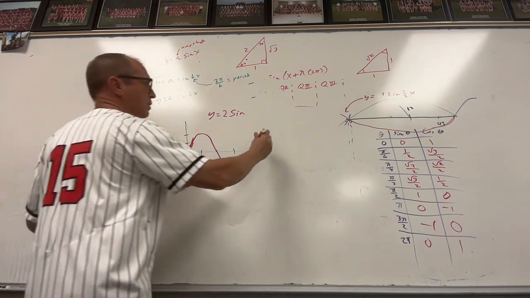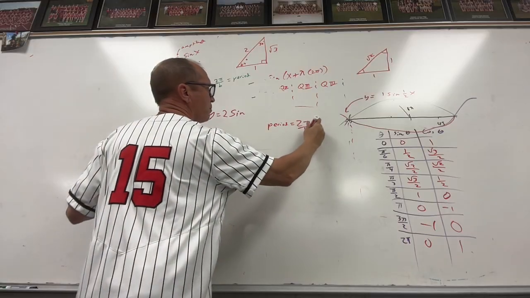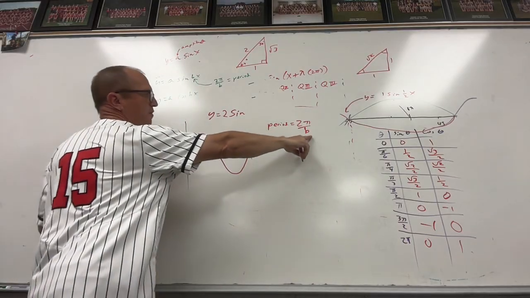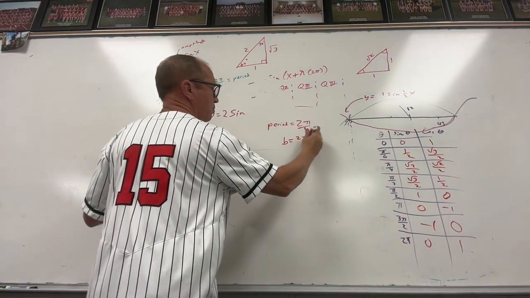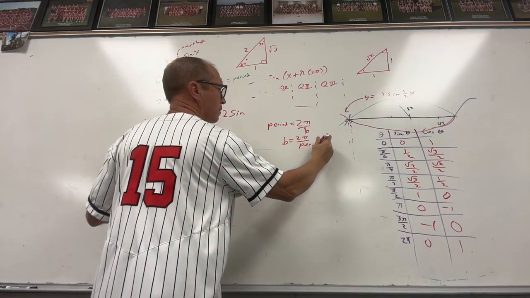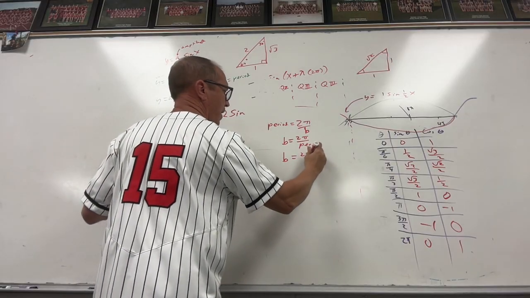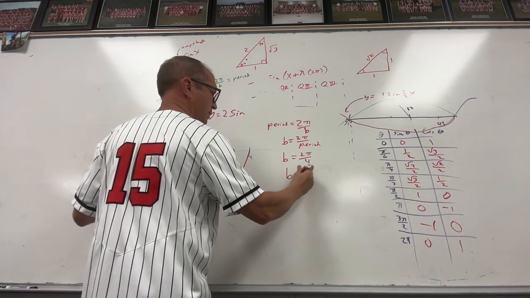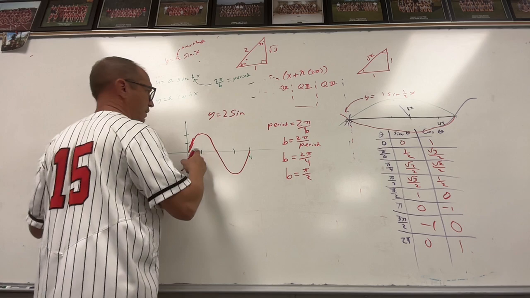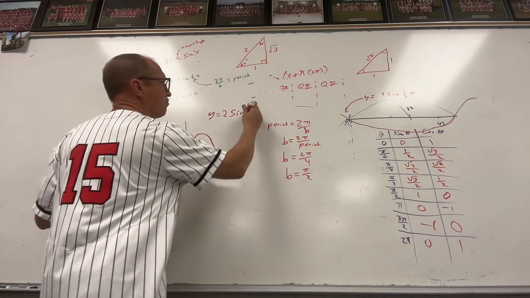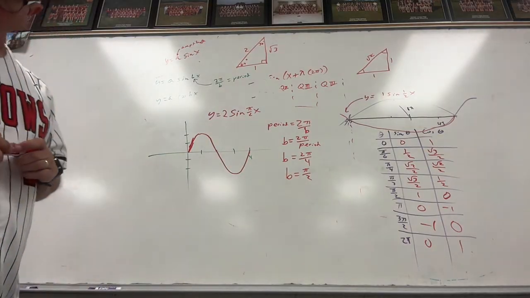It has 4. So we do know that the period is equal to 2 pi over b. And we're needing this b value here. So b is going to equal 2 pi over the period. Now, in this case, the period is 4. So b is equal to 2 pi over 4, which is the same thing as pi over 2. So my formula here is y equals 2 sine of pi over 2 x. So that's a good start.